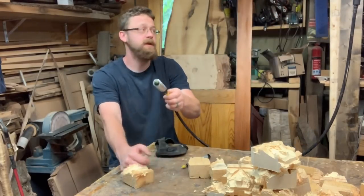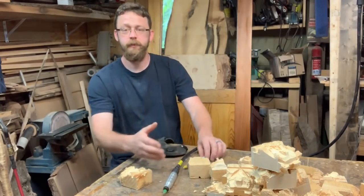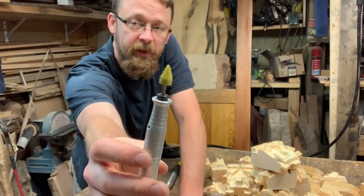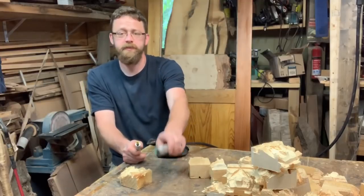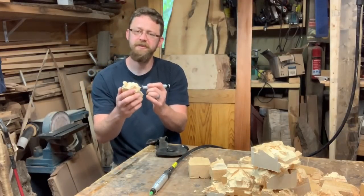I've got a Foredom SR power carver here with a couple different hand pieces. I've got two hand pieces. They each have the same bit but a different grit. Now the bits I use are from Saburrtooth. This is what they call the I-bit. They're both 1/8-inch shafts. This is a fine, and this one's the coarse. Now I'll be using those to clean these bears up and add just a little bit of detail.